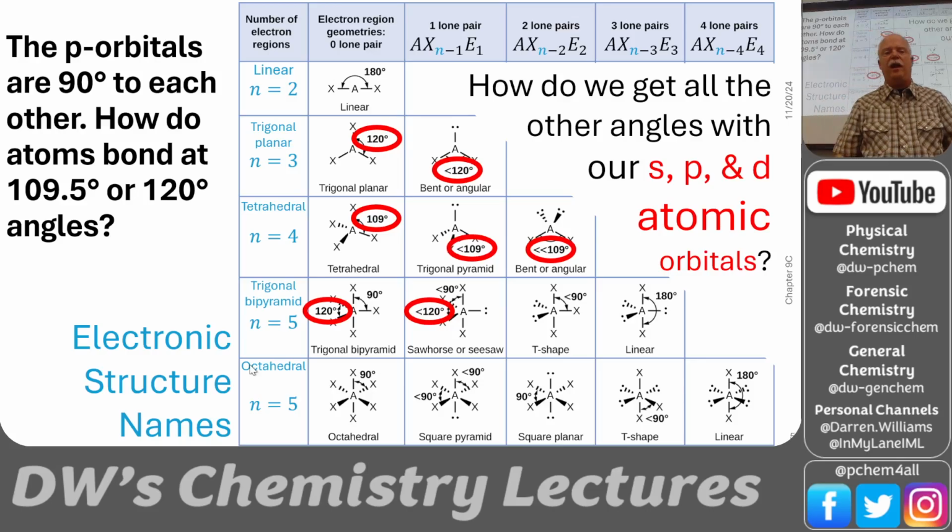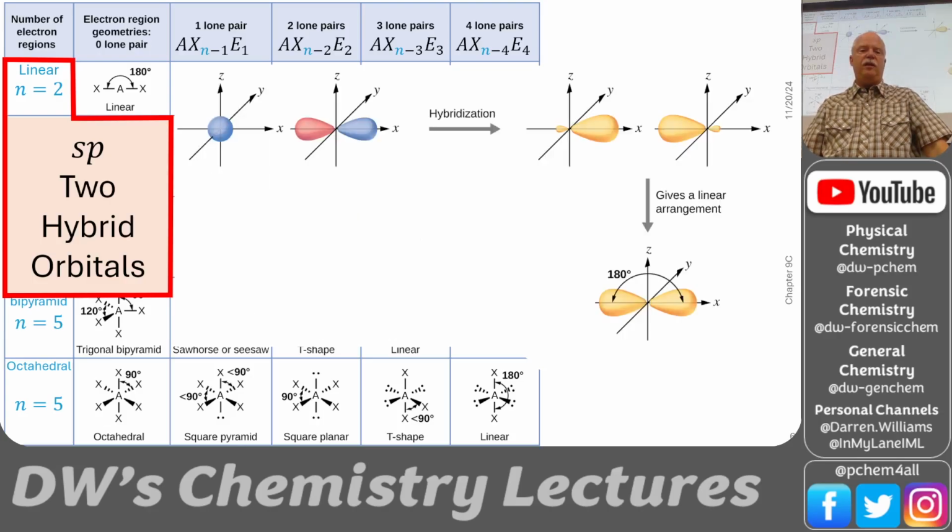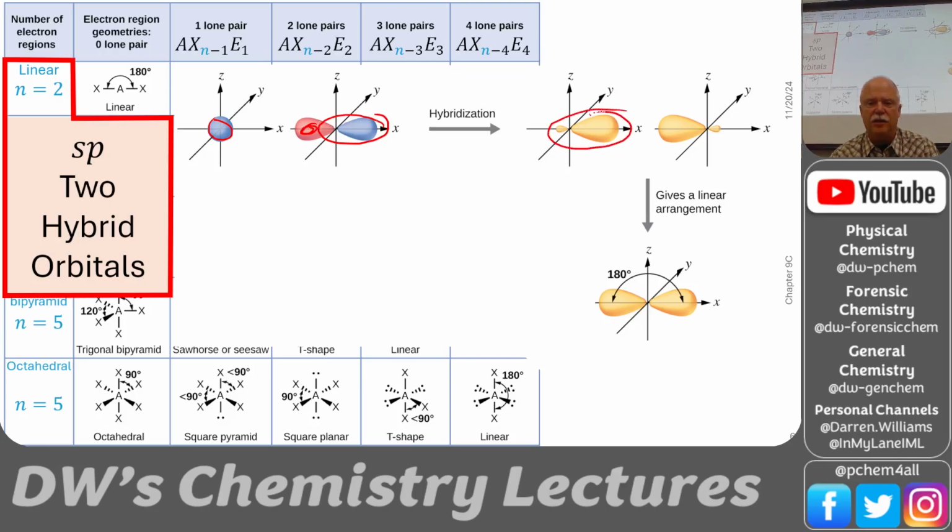We call that hybridization of the orbitals. In this case, to make a linear molecule, we take an s and a p and mix those together. Mathematically, we combine them. Notice if I combine this blue region here with this red and blue region, the blue region expands and the red region shrinks. Think of it mathematically like the red being negative numbers and the blue being positive numbers. We're adding those together and canceling out some of those negative numbers, and we're coming up with this shape.